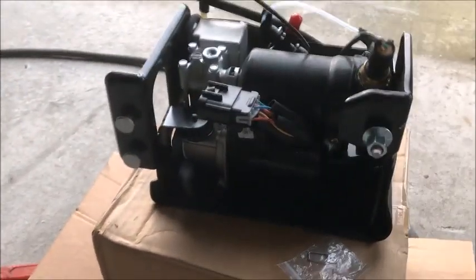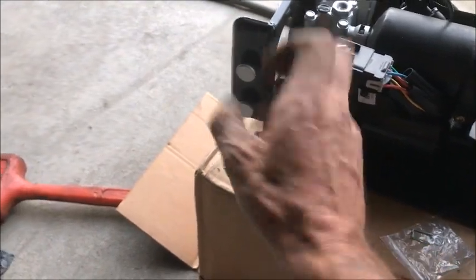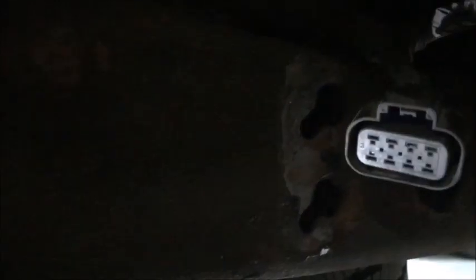If you look real close at the new pump, you'll see it's got one bolt here that holds it - that one goes through the frame - and then it's got two bolts on this side with nuts. You might think you have to take all those loose, but really all you got to do is loosen them up. What they did is put slots - you can see that slot there, and right here by the connector are the other slots. They allow you to just loosen the nuts, even the one that goes all the way through the frame, loosen them up, and then you can just raise it up and slide it sideways and pull it right out. So you don't have to take all those nuts off completely, just loosen them up, wiggle it a little bit, and the thing will pop right off.